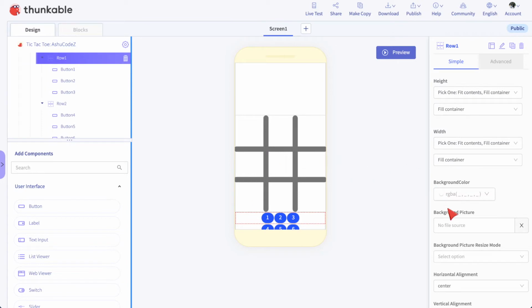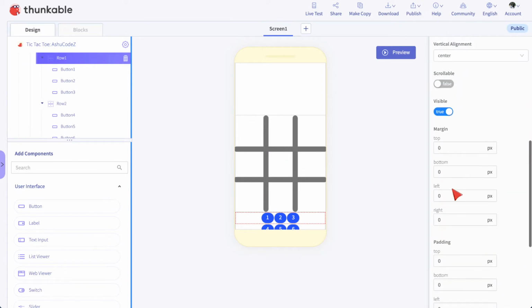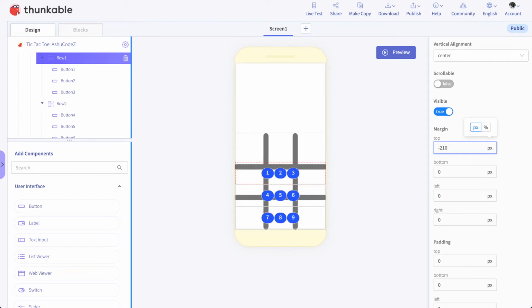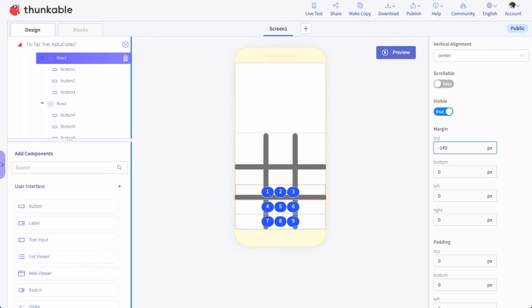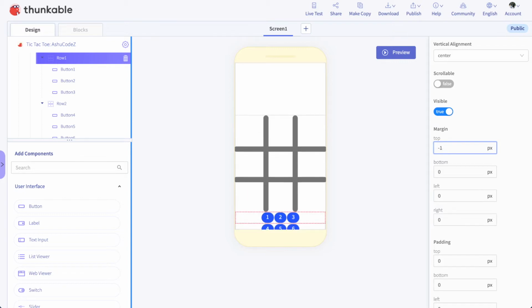Okay, now let's get this row. Let's use the margin thing again. We want the 1, 2, 3 to go over here. So -250. No, it makes it worse. -140. 130.